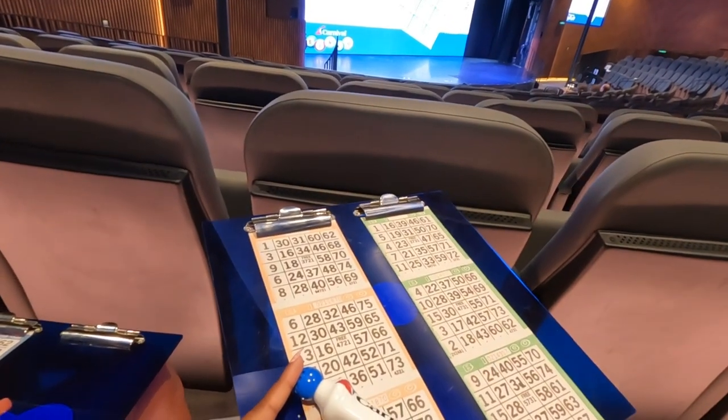Hey guys, so right now we are in the theater waiting for bingo to begin at 3. We got our bingo cards. I hope we get lucky because I think the prize is $1,000. I don't know how it goes. I hope they play easy games. You know, they can do like the X, the box, the diamond. I wonder if it's gonna say like one card per game. Or like only one color. Guys, we don't know what we're doing, but we paid $25 for these cards, and I hope we win something.